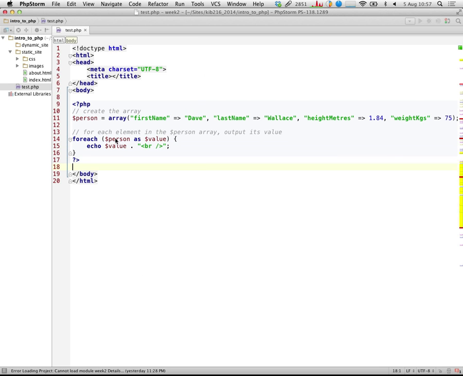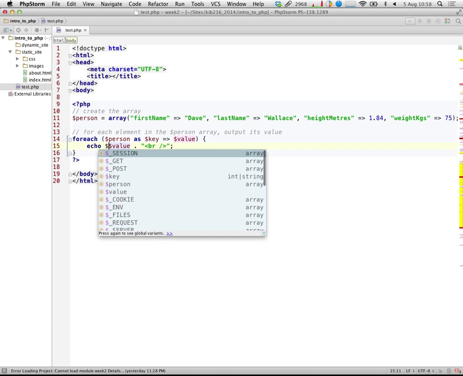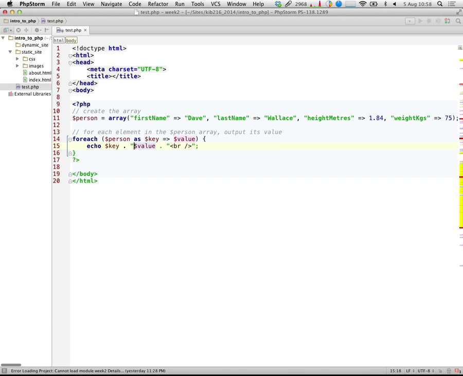Now I can modify this slightly so that, as well as the values, I can also output the keys or the array indexes. I can do it like this, and then I can echo out the key as well, using the same syntax with this little arrow looking thing here.